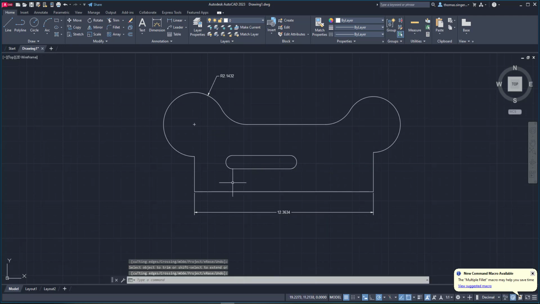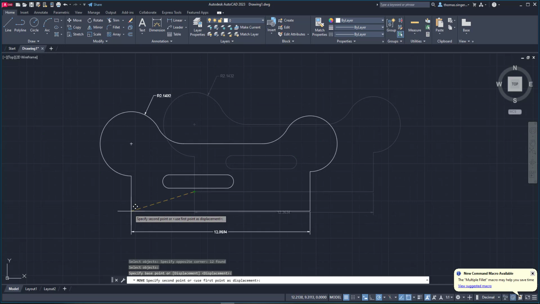Now, a lot of times in these drawings they'll say the lower right-hand corner is coordinate 2.35 by 2.35. And you're thinking, well, how am I going to get that there? So the easiest way to get that there is through the move command. So we select move, and we window around everything. Now, this changed a while back in terms of how you input coordinates. But when we're done selecting objects, we always right mouse click, and now it asks for a base point. So this base point location is our lower left. And now you can see how it's attached to that base point.